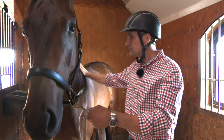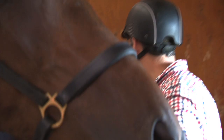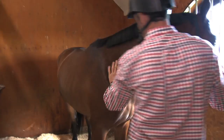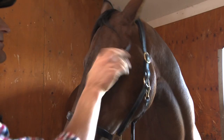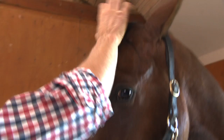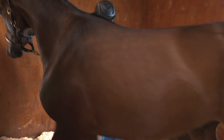First, rub him in a rhythm on his shoulder and in a relaxed way rub him on his hip, then relaxed move him over, rub him on his right shoulder, rub him on his head in a rhythm, over his eyes, up here between his ears. Then we go back, rub him on his shoulder, and now I'm going to ask him to move around a little bit, move his hips over in a little turn, and we're going to stop.